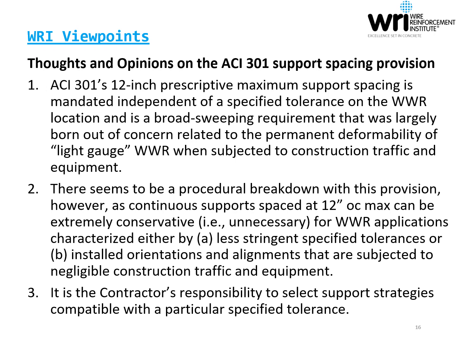In short, it is the placing contractor's responsibility, not really ACI's, to deploy support strategies compatible with a particular reinforcement application's specified tolerance. And as ACI 117 and ACI 301 clearly state, it is the specifier's responsibility, not ACI's, to specify the welded wire reinforcement location and tolerance that ultimately shape a placing contractor's strategic decisions. So much like ACI 117's published standard tolerances, serving as a movable guidepost for specifiers, so too might ACI 301's 12-inch support spacing be treated by contractors.